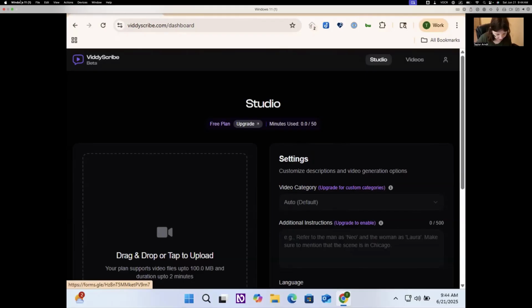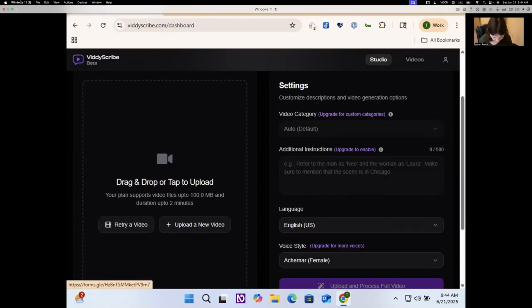So let me go to the top of the page. Back to landmark link navigation landmark link studio. Link ViddyScribe beta. So here's the beta. Again, this is a beta, but it's very, very good for beta. Nav link videos. Navigation landmark menu button collapsed sub menu user menu. So this is my user menu. I don't really want this right now. Main landmark heading level 1 studio.